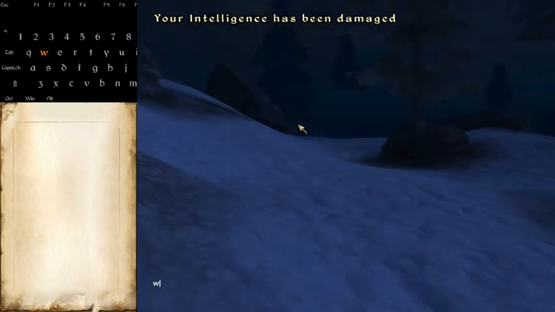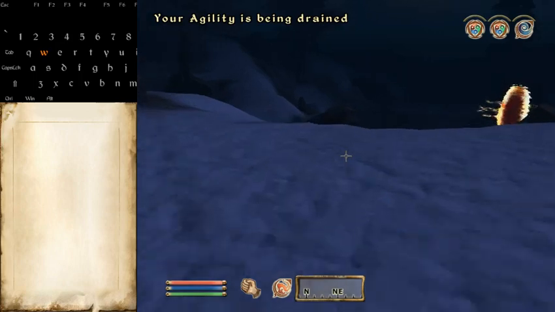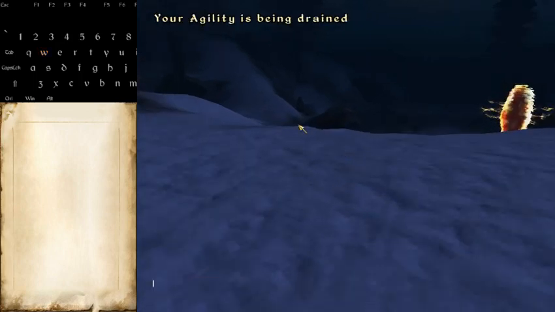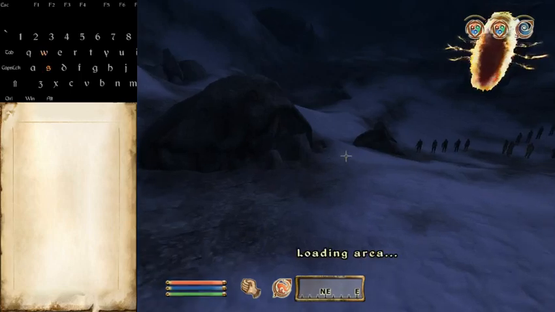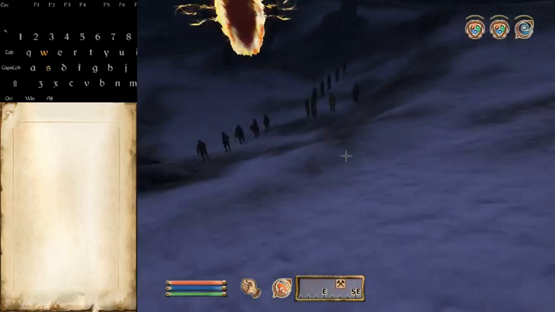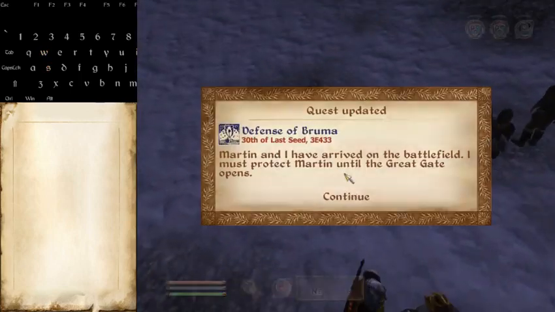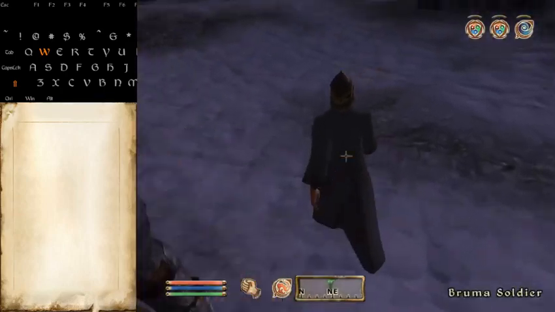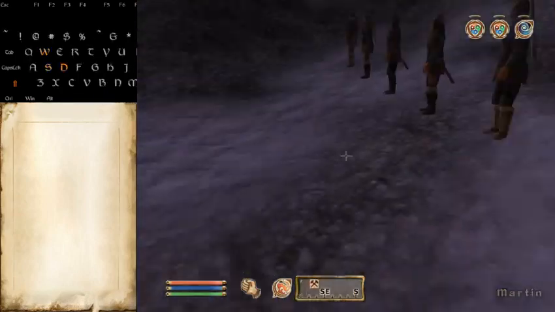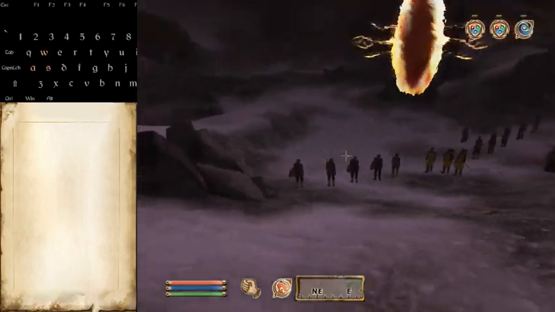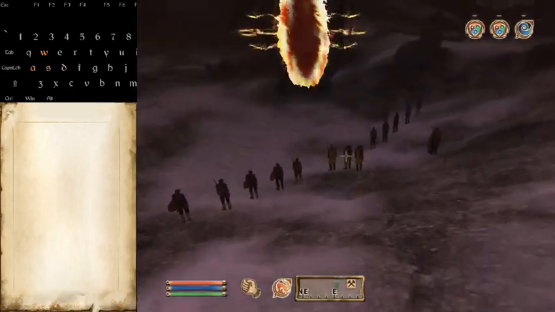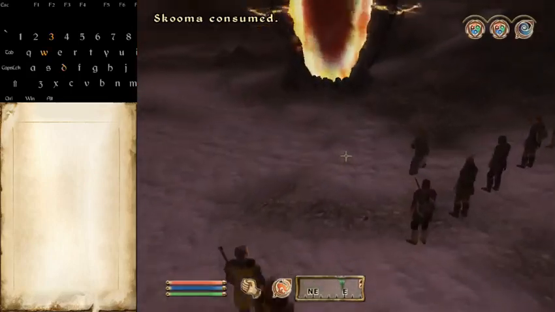I'm running out of skooma. I have a lot less skooma than I normally have because I'm taking more time and using more skooma. So you want to run down the hill, and this can be a little bit tricky because you fly up in the air like that. You want to try to stay on the hill as much as possible, but if you fly off, don't keep going, otherwise you'll take a lot of fall damage. You just want to go back a little bit or something, anything to stop your fall damage.